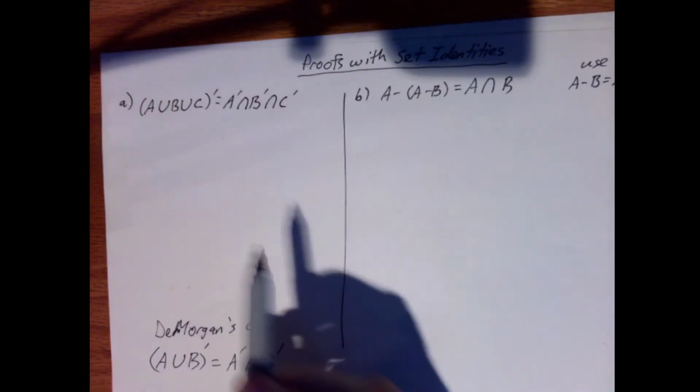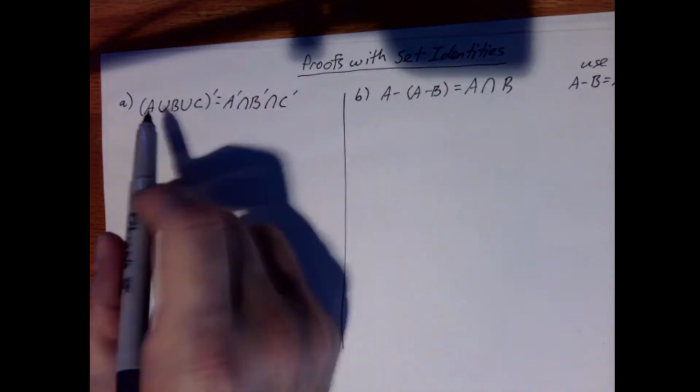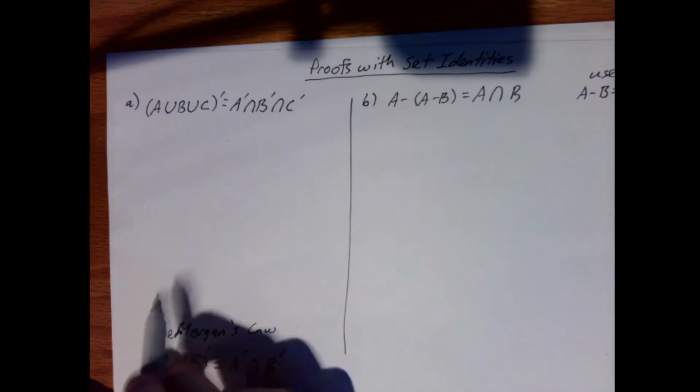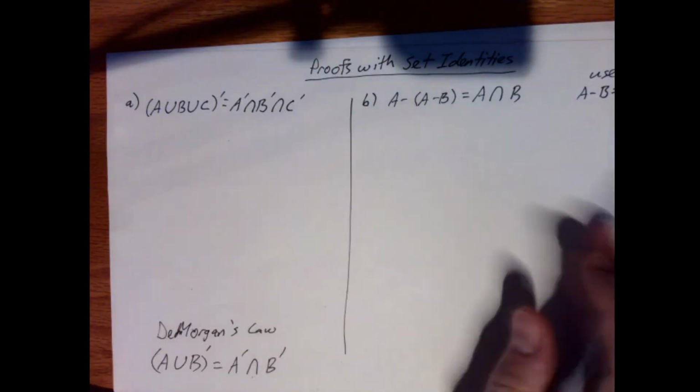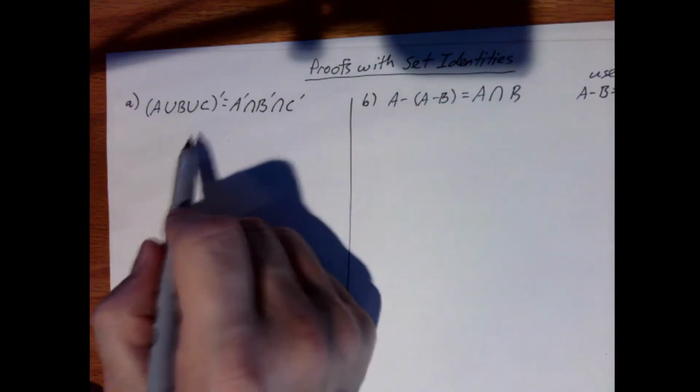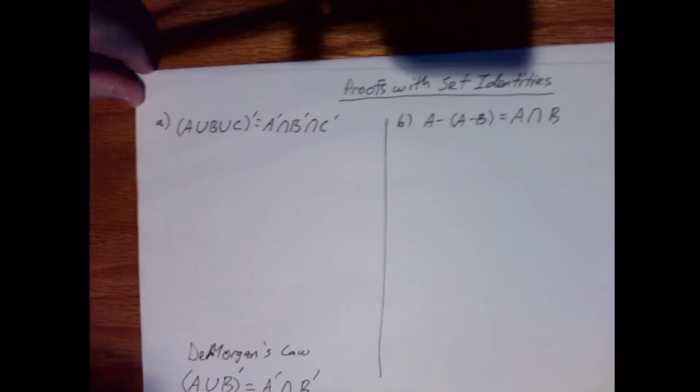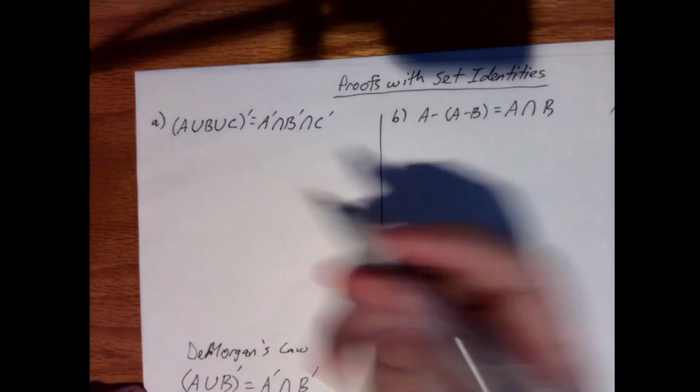Now you may also look at it and think, well, if it works for two, doesn't that mean we automatically know it works for three or four or five? Well, not necessarily. This has been shown to be true specifically for two, and now we're going to extend it to this by using set identities. We may have an idea, but that's not the same thing as proving it. So now let's demonstrate that it really is true, and then you could extend this idea to others.